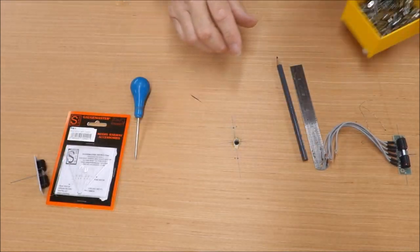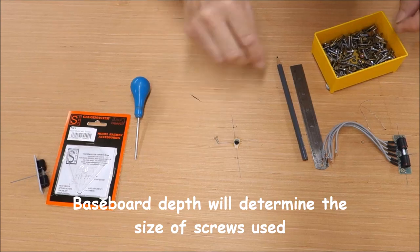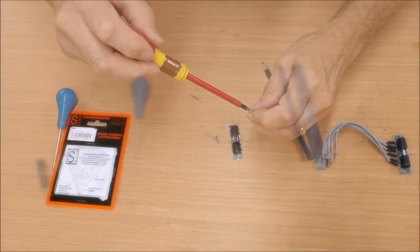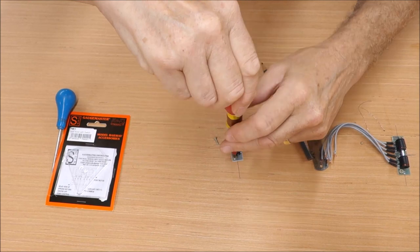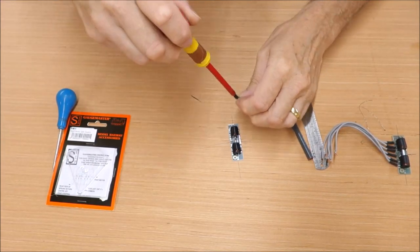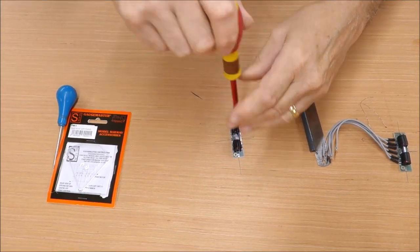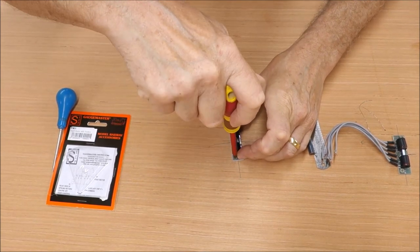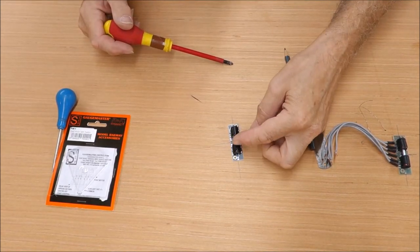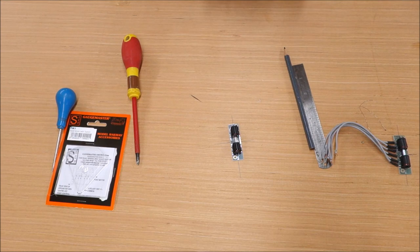I use screws. These are tiny little, I think they're 5/16 screws. So I'm going to screw that into there like that. Not too tight. Don't try and bust yourself tightening up. Doesn't need that. Just a bit of pressure on the top of there. And then just make sure that it moves the full distance of its travel. That's perfect. That is a fitted Seep point motor.